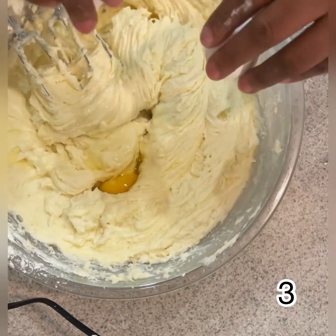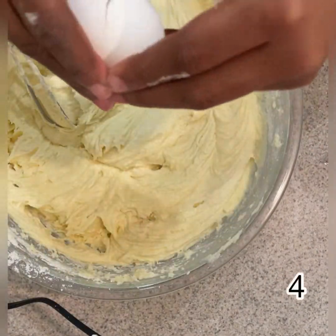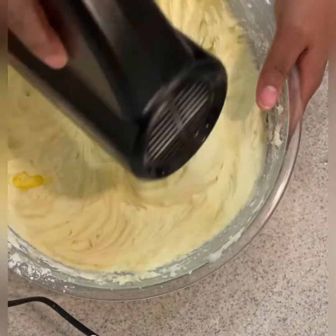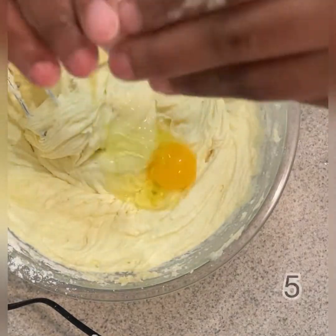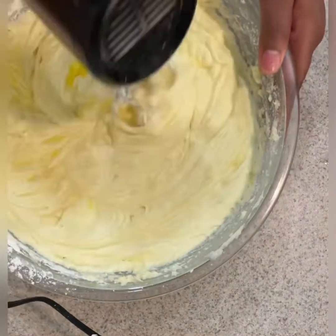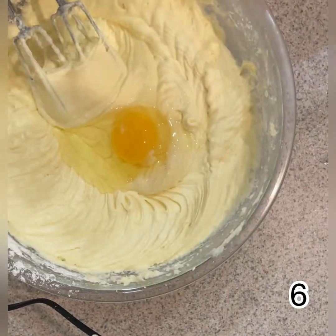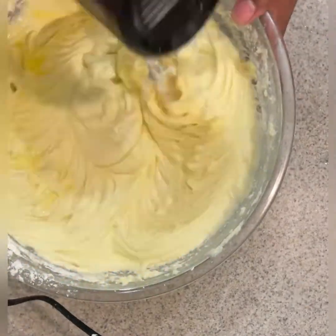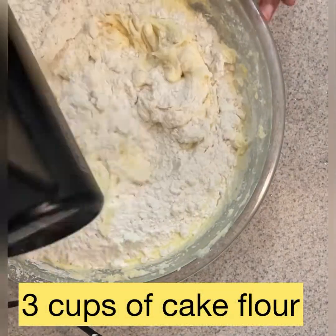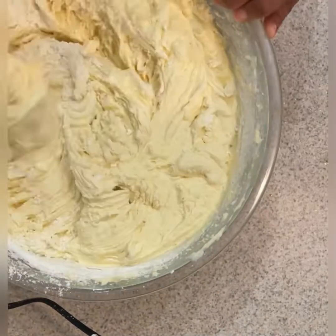And yes, with each individual egg, you want to mix everything together. So this is egg number 4. Egg number 5. And the 6th and final egg. And after we mix our little egg in there, then we're going to throw in our last cup of cake flour, because you know we're doing everything out of turn apparently for this video.